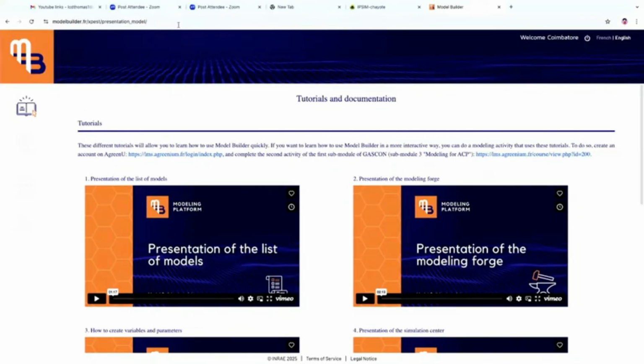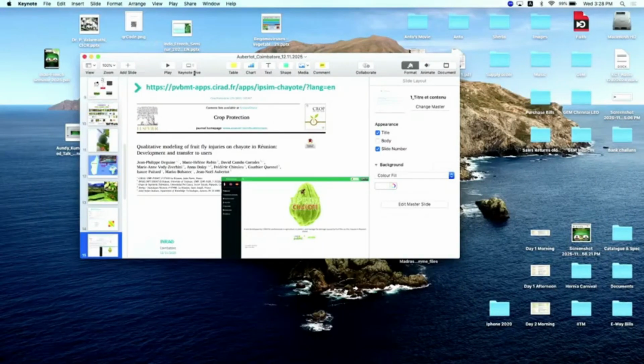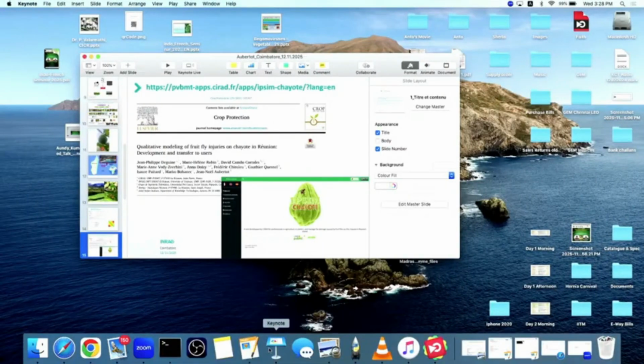If you can, record the address of this modeling platform. You can register. It's simple. You just type your email. You will receive an email and you validate it, and you have access to that. If you want to try, I will be happy to help you connect and have your first step in this. Okay, so I will just show you an example, and after I will conclude.